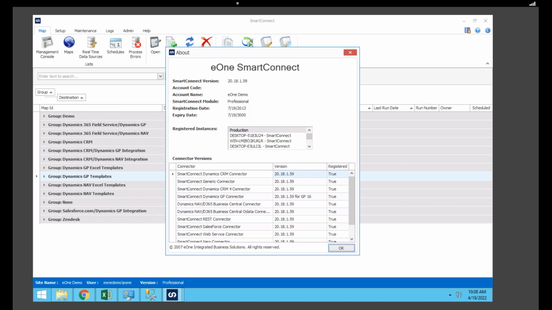Now, when we're talking about doing the upgrade, there are a few differences in how SmartConnect 2018 and SmartConnect 21 work in terms of how connections are handled, and how data sources and maps are handled. Even though I'll talk about that during the SmartConnect 21 piece, it's important to understand it now because it affects how the upgrade is going to run.